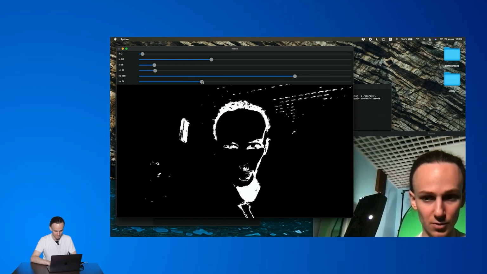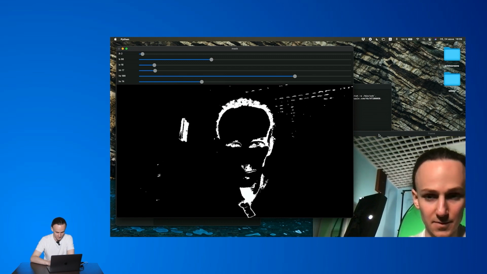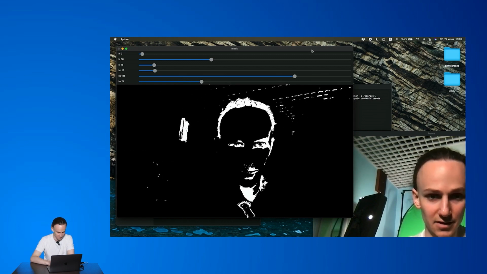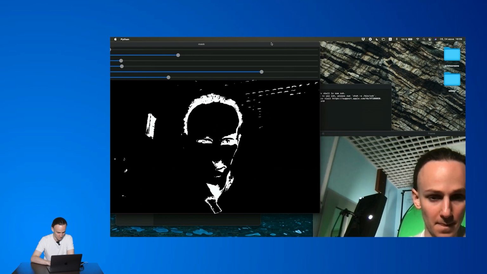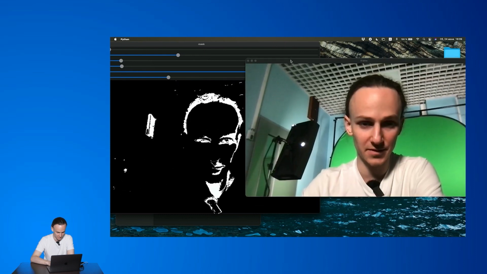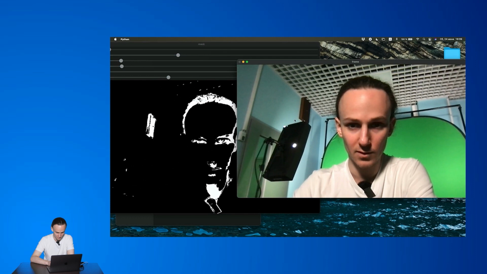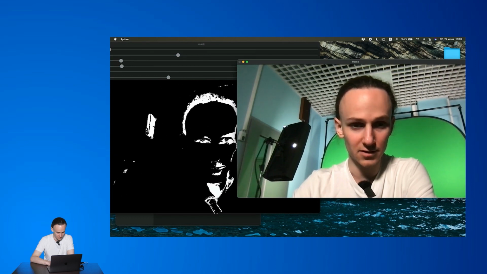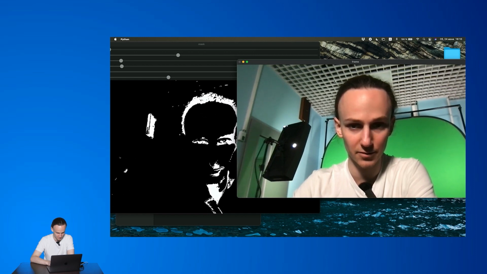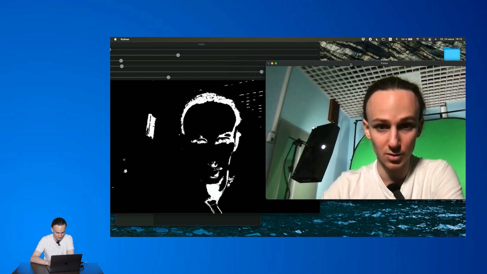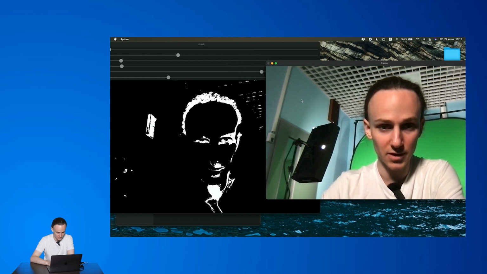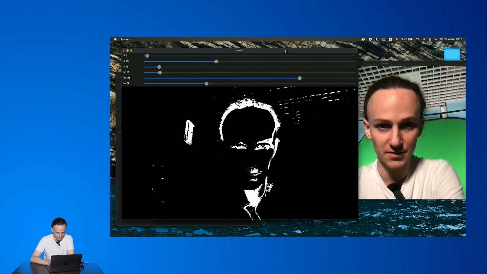Okay, so it seems that I cannot really detect this object using only the color-based filter, right? Its color happened to be quite similar to the color of the shades over here and the color of my hair. So we can try using some different methods to detect this specific object.